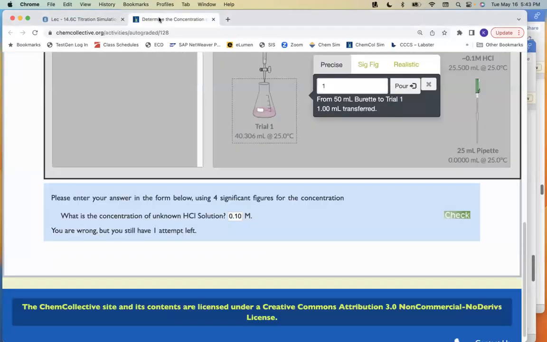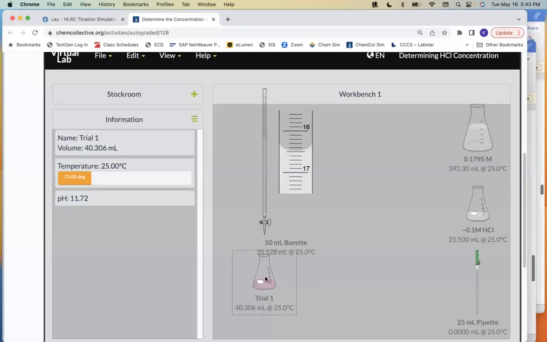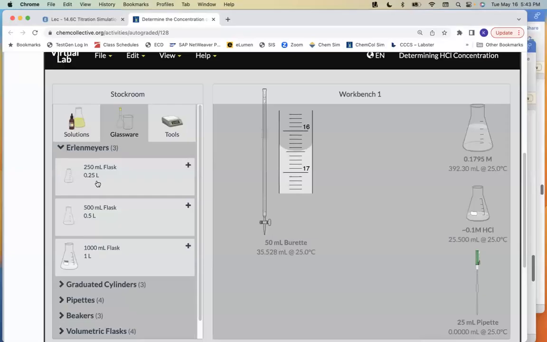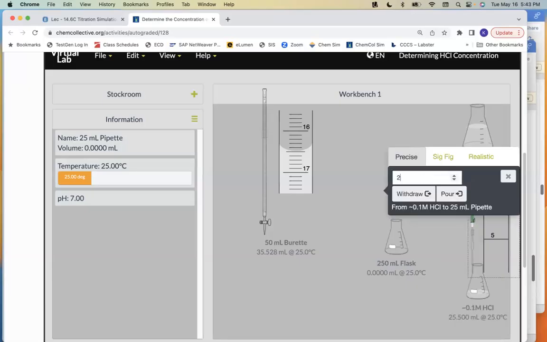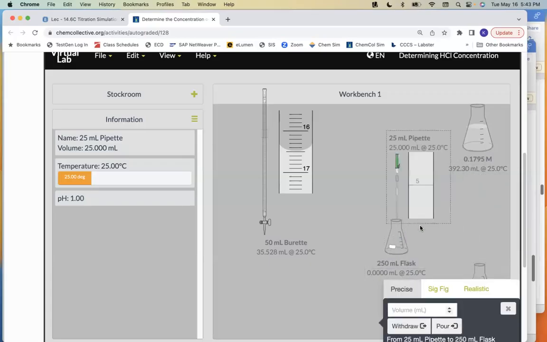So back to my simulation. I'm going to do this just once more. Going to empty that container, grab another Erlenmeyer. I'm going to use my pipette, grab 25 mL. Then I'm going to transfer that into my flask.